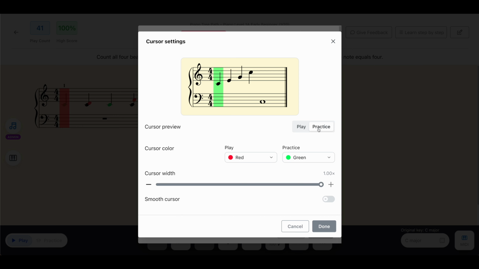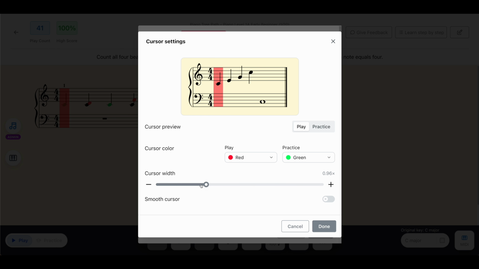When you are practicing, would you like it to be green? You can experiment with other colors, other combinations, pink. When you are playing, which one would you like? You can choose yellow, you can choose aqua, pink, see which one you like. I like using red because it's like I need to pay attention when I'm playing. And practice I like green because I'm more free.